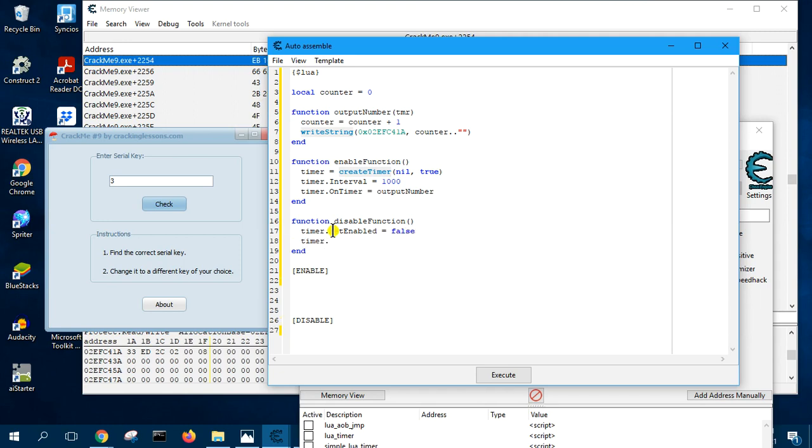Then we will destroy the timer and then assign nil to it. So when we activate the script, we will call the enable function, and when we disable the script, we will call the disable function.